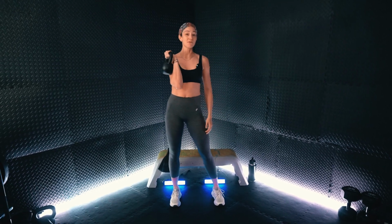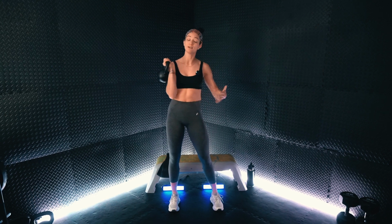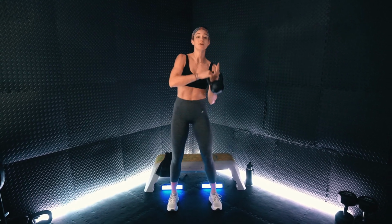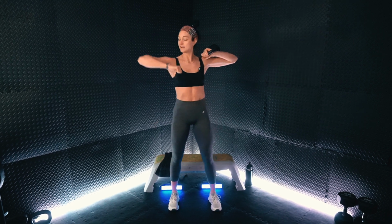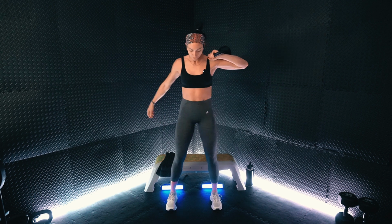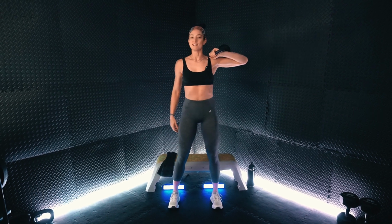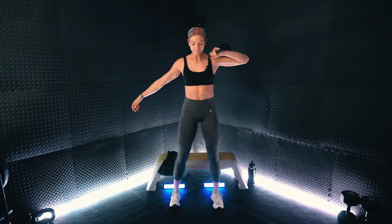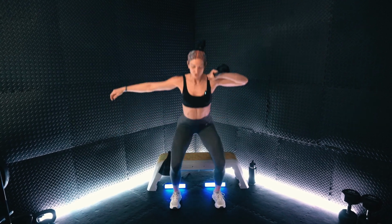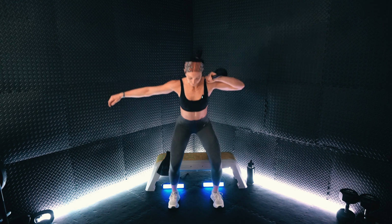Nice job. From here, we are just going to do that offset squat on our opposite side. So we are going to get that front rack position for the opposite side, keeping that elbow high, making a nice little shelf with the arm, standing nice and tall, nice and even. Let's go. Coming down for our opposite side of that offset squat.